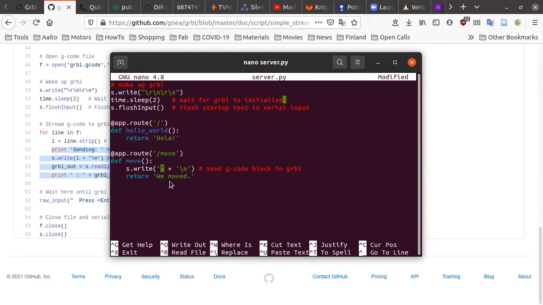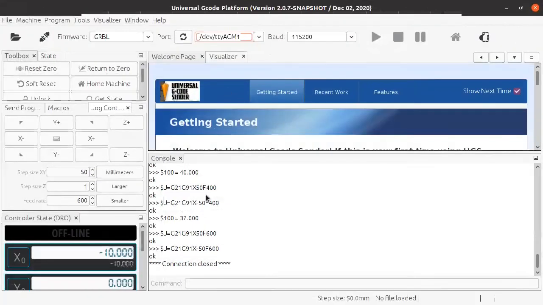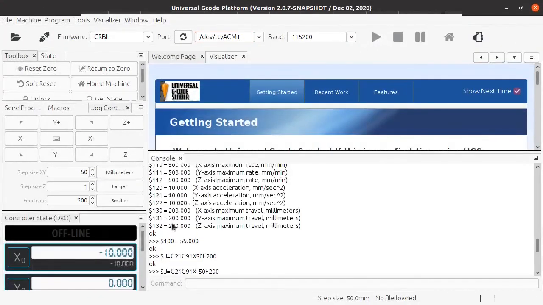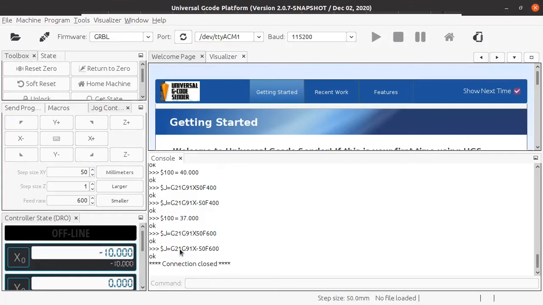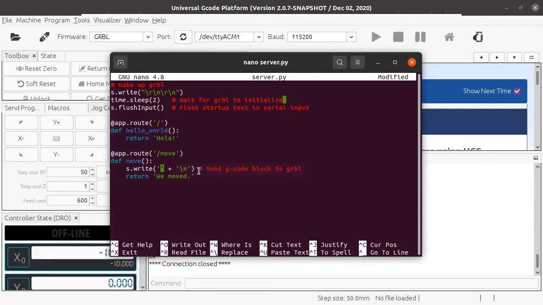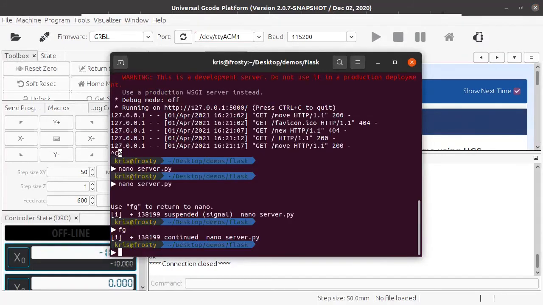I'm going to go back to the Universal G-code Sender and just copy one of the commands. So let's say, yeah, this one. So why not? And then close this down.